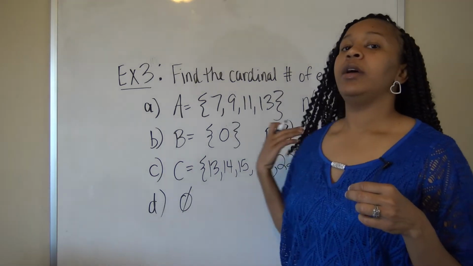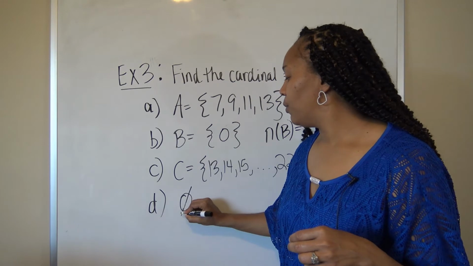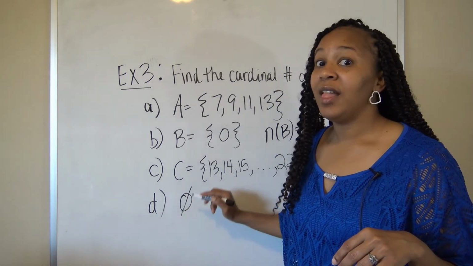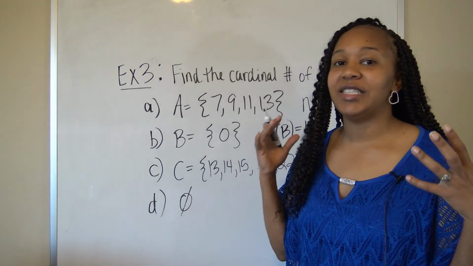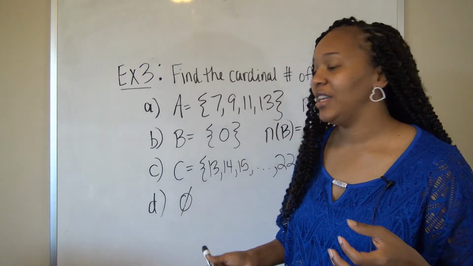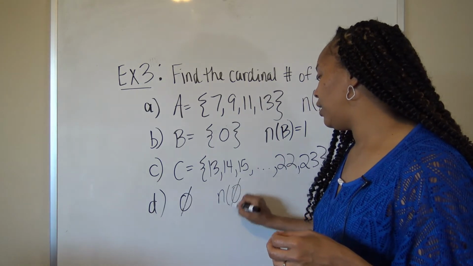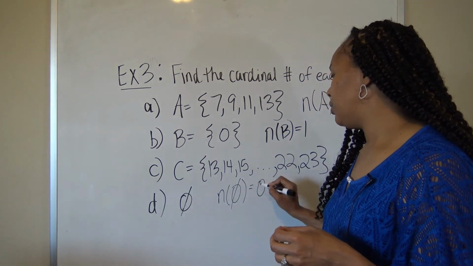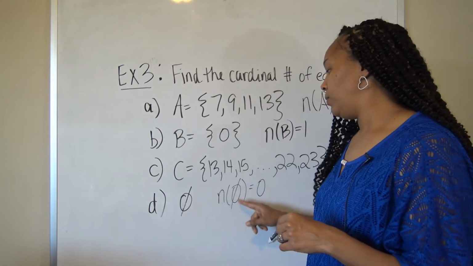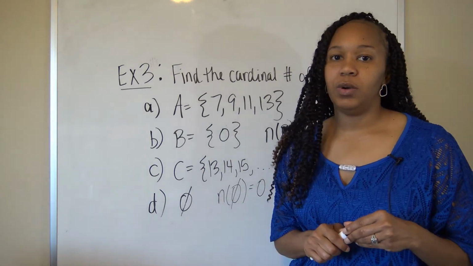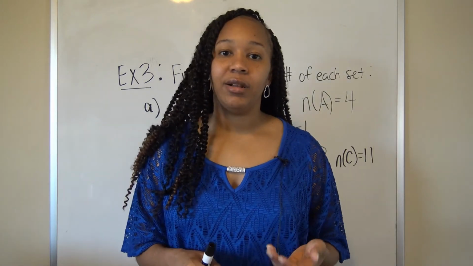Alrighty. Now remember what this is. Y'all remember what this is called? See if you can remember. What's the name of this? This is the empty set. So if you say empty set, you are correct. Empty set is a set with no elements in it. So since there are no elements in the empty set, then the cardinality of the empty set is 0 because it has no elements in it. And we write N of the empty set is equal to 0. Okay. So this is the cardinality of a set. You're just basically counting how many items are in a set.